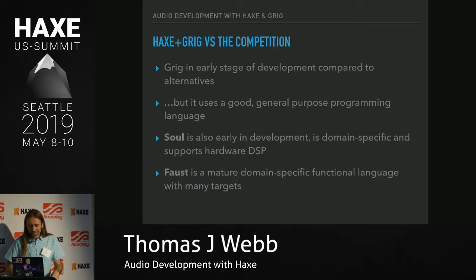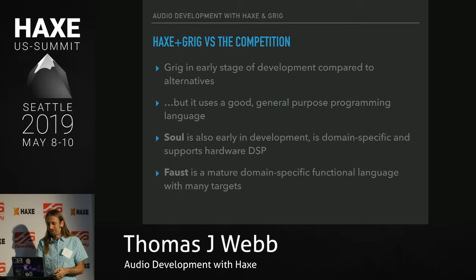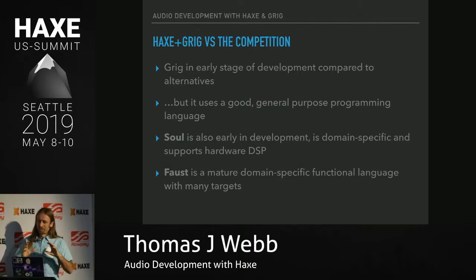and more game engines. I thought I'd also mention that Haxe plus Grig isn't the only way to write audio code once and then get code in multiple different environments. There's at least two others that are worth mentioning. One is called Soul, and that's at an early stage of development, but it's by the same people who are behind JUCE, which is a very popular C++ framework. But Soul is a language in its own right. It's audio specific, but it translates to C++ code and code in a number of other languages. So you could use it to make something in JavaScript that you deploy to the browser. It also supports hardware DSPs.